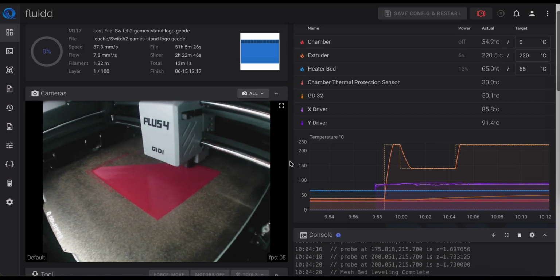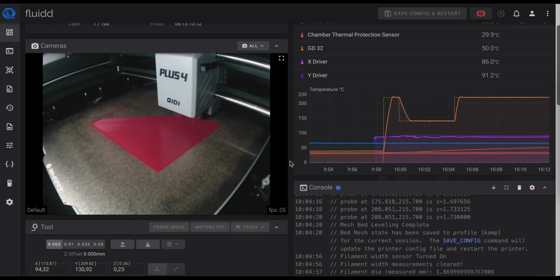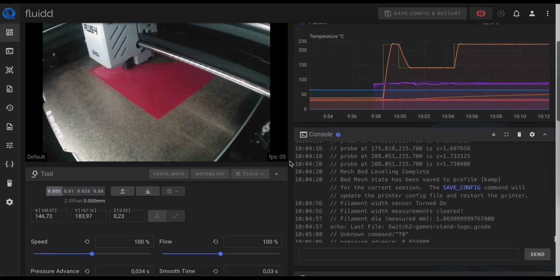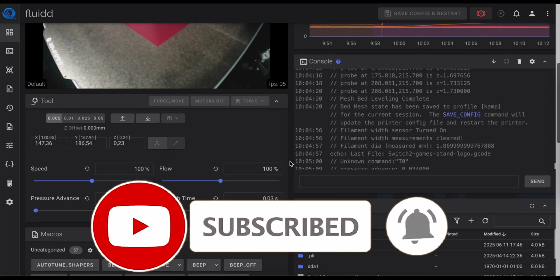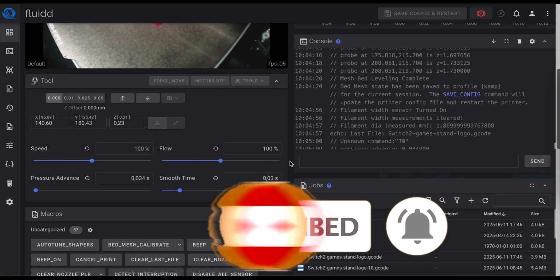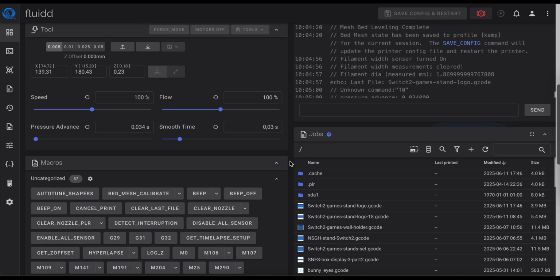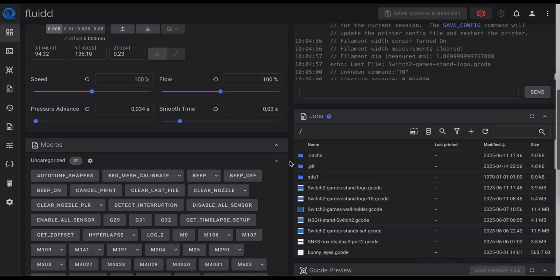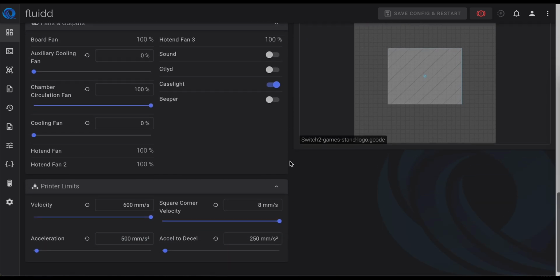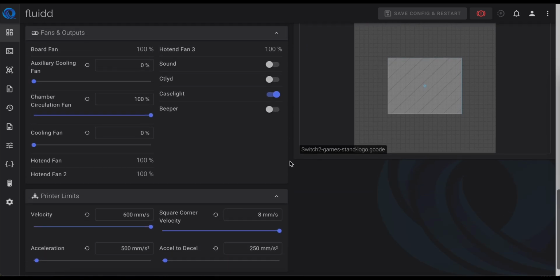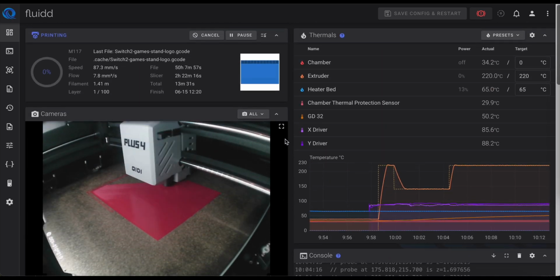In today's video, I will walk you through the Fluidd interface, which is one of the best ways to control your Klipper-based 3D printer directly from a web browser. We are not going to cover how to install Klipper or how to flash your board. I'm assuming that your printer already came with Klipper pre-installed or you've got it set up. Instead, this will be a practical guide showing how to navigate Fluidd, what all the tabs do, and where to find the most useful tools.